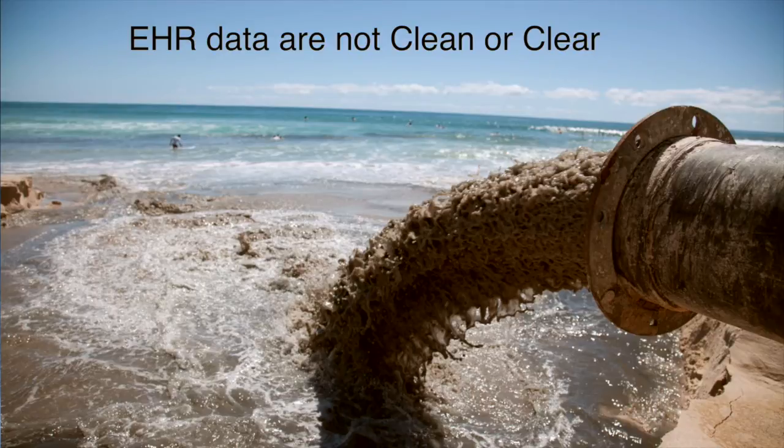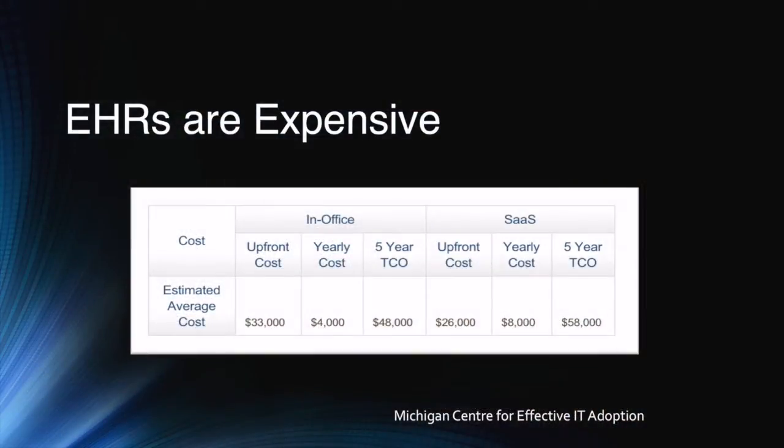And then the other problem, which is pertinent to Kenya, is that EHRs are really expensive. So here, just before they distributed all this money in the US, they did an exercise to evaluate how much money they'd need to distribute. And they came up with a five-year figure of $48,000 for an EHR. And that's a cost per doctor. So it's not per hospital or per clinic, it's per individual doctor. So you can kind of see why in the UK it's cost £10 billion and in the US they're spending £25 billion. But what does this mean for Kenya?